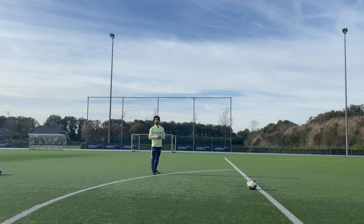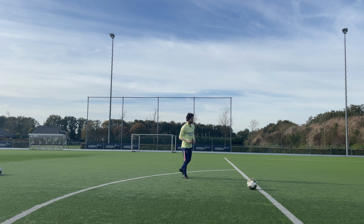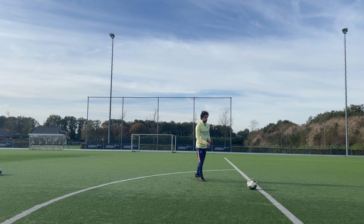And the next thing, of course, is the actual run-up. You sprint as fast as possible to the ball. And when you're near the ball and you're going to shoot, don't shoot with only your foot or your leg, but shoot with your whole body. That's because you can generate a lot more power than when you only use your leg.